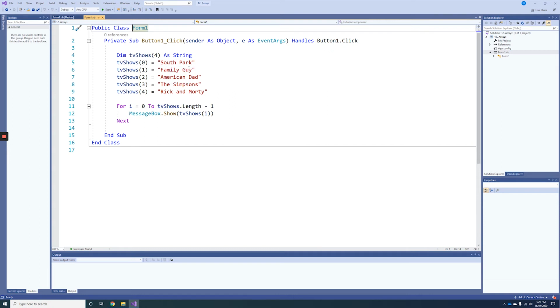And what I've done here is hard-coded some values in, so you can see their TV shows. And you can see that that's for each value inside the array. So to process our array of strings, we not only need to declare a counter, but we also need to have some sort of looping structure to go through the type of array we've got. So here we've got a counted for loop, and we're going from I equals 0, which is the beginning of the loop, and then we need to declare the boundaries.